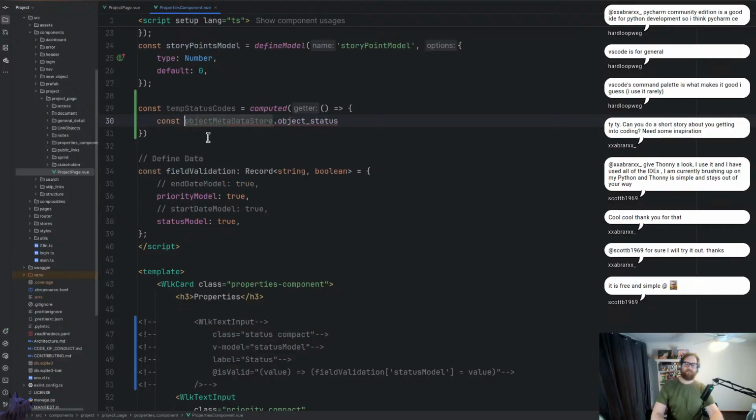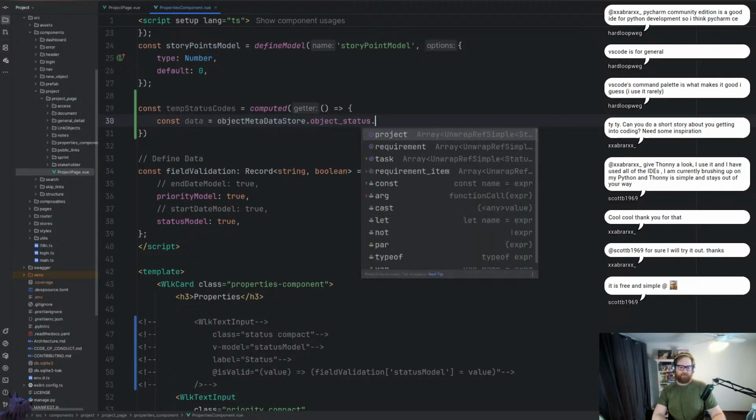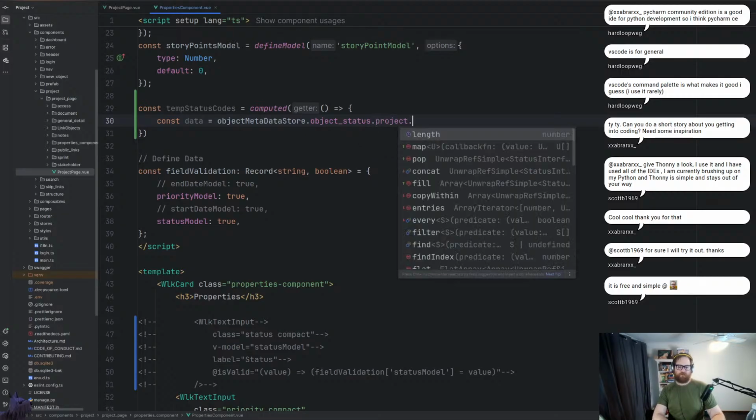I've just realized that I've actually got to figure out the object itself from here. We know it's going to be a project. That's fine. All right, cool. Const. I'm just going to put data in here. So we've got the object status. We know it's going to be a project.